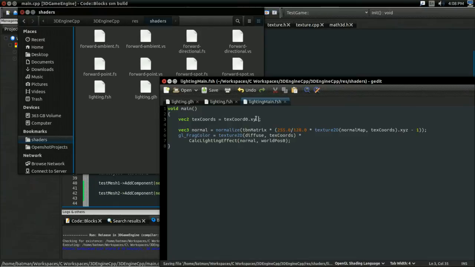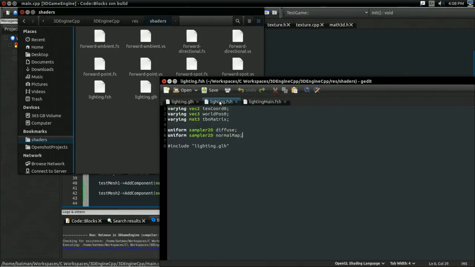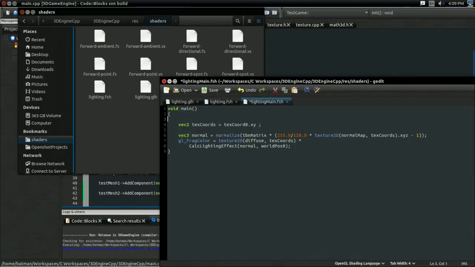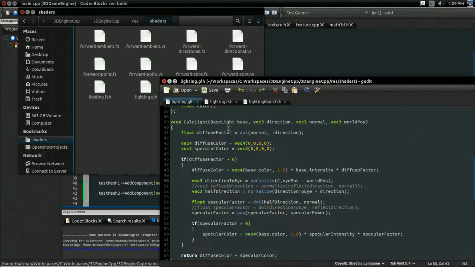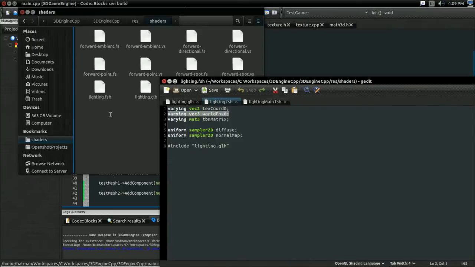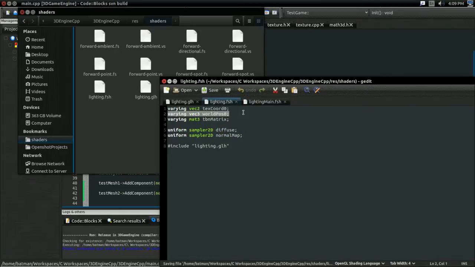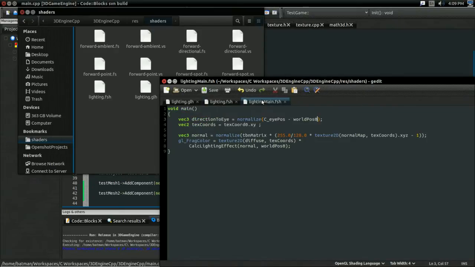Well, remember, the whole parallax mapping calculation centers around the direction to I. How do you get that? Well, that's why I have the lighting shader open, because we already did this calculation somewhere. It's this right here. So I'm going to copy this variable, put it right here. So now we have the direction to I being calculated with the I position and the world position, and we want to change this to world pos 0 because that's what it's called in lighting.fsh, but other than that, we should be okay with this. So we have the I direction.